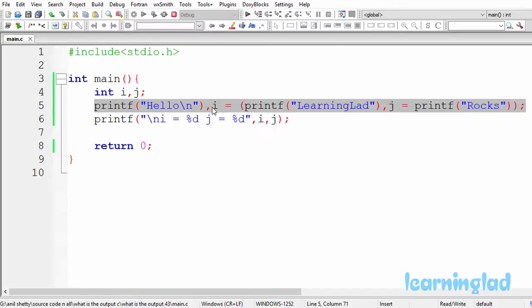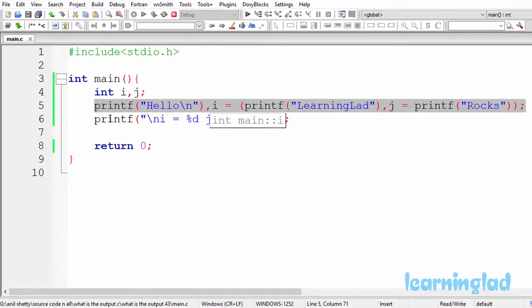Alright, now the thing about the comma operator is that it has the lowest precedence in the precedence table, and it has associativity from left to right, which means that when you use this comma operator in an expression, the left hand side of the comma operator will be executed first, and then the right hand side will be executed. And this comma operator returns the value of its rightmost operand. Also, one more thing I want to tell you is that the printf function that we use to print some values returns the number of characters it has successfully printed.